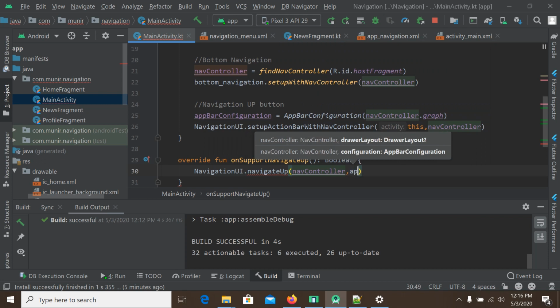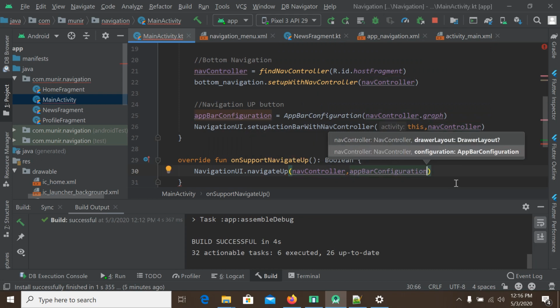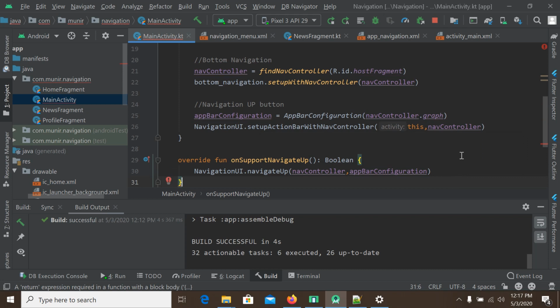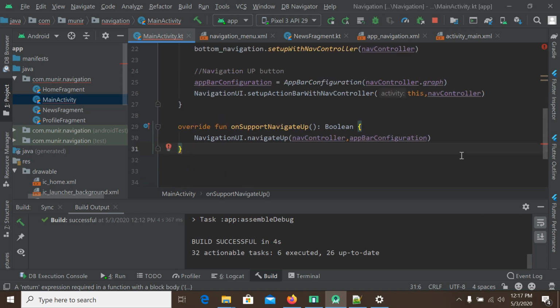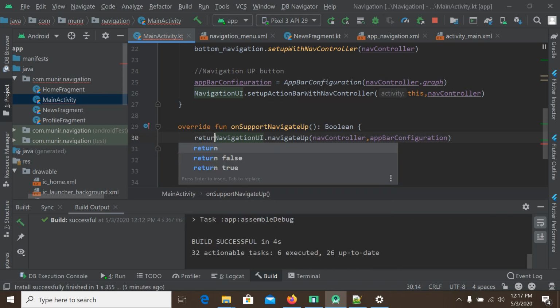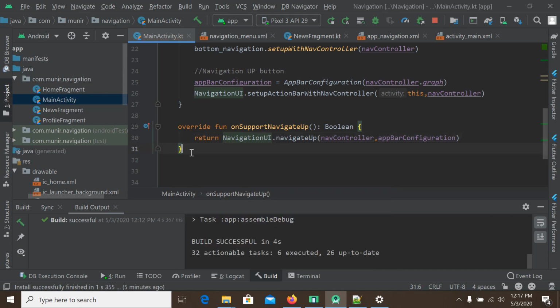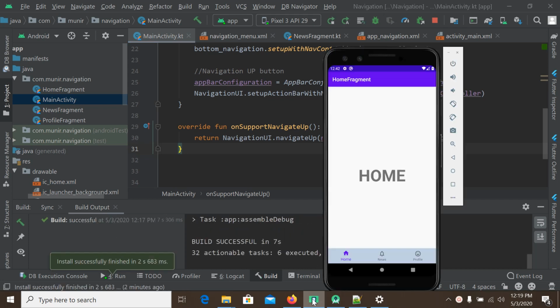So an app bar configuration. So hopefully our app will run fine. Okay. Oh, I forgot to write the return keyword. So it's return, and we run our app. So I open the emulator, and when I go to any fragment, we can see the nice little arrow button here.